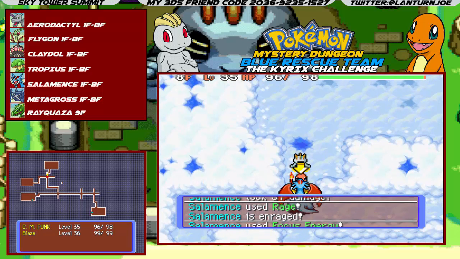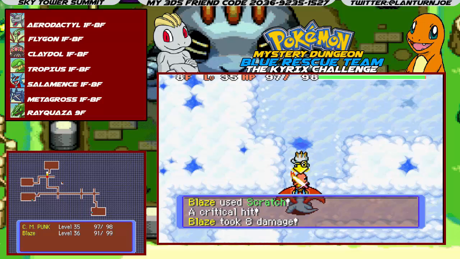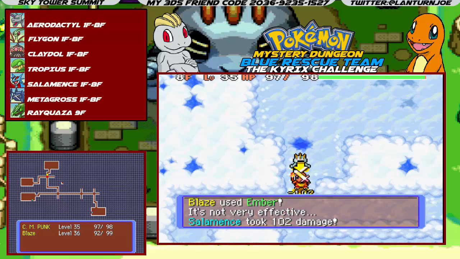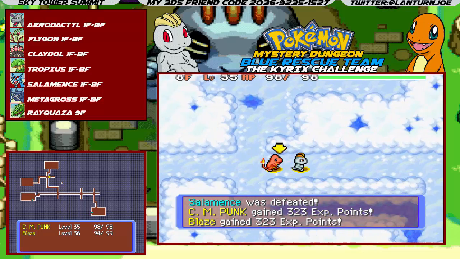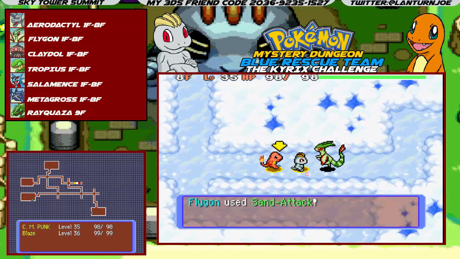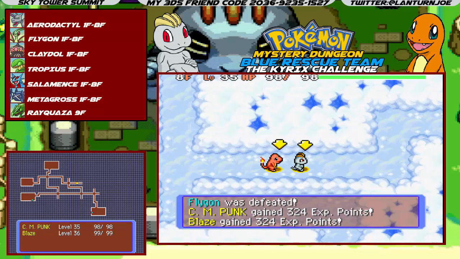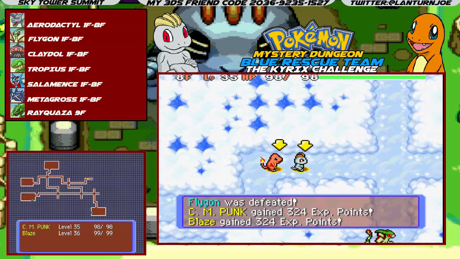That did nothing. Blaze, kill it. Blaze, kill it. Thank you, Blaze. You killed it eventually, and that's what I'm happy about. Killing things eventually. There we go. Flygon dead.